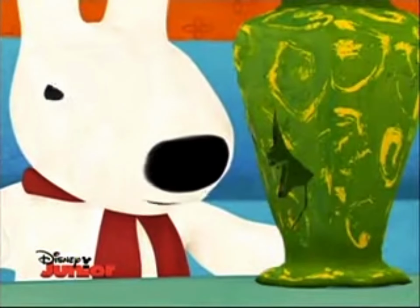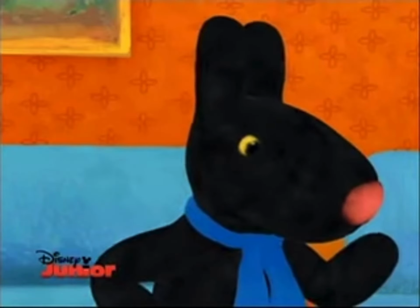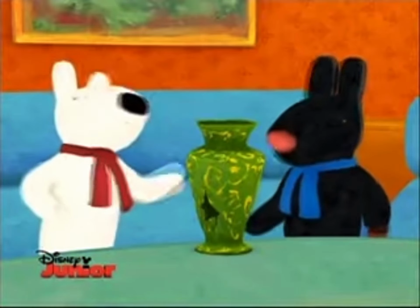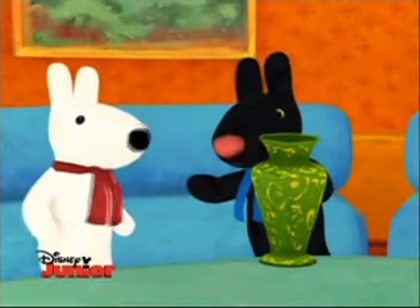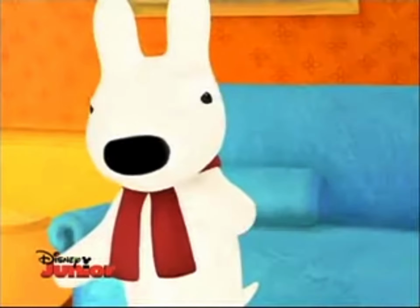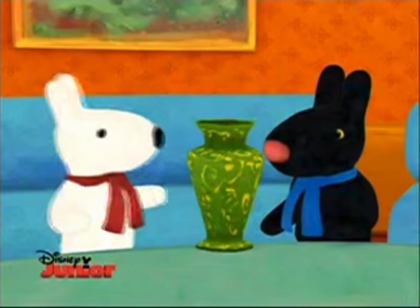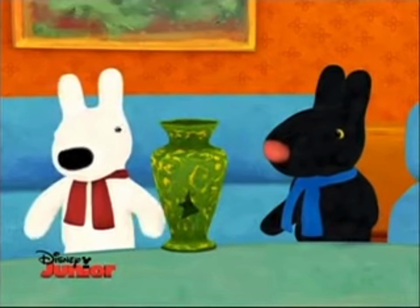Oh. Still a piece missing. Can you pass it to me, Gaspard? It's not here. It must be. There's still a hole. Don't worry. If we turn it around like this, your mama won't see the hole. She won't even know it's broken. But what happens when Mama wants to put flowers in it? She'll have to put water in, and the water will all pour out. I'm going to be in so much trouble.